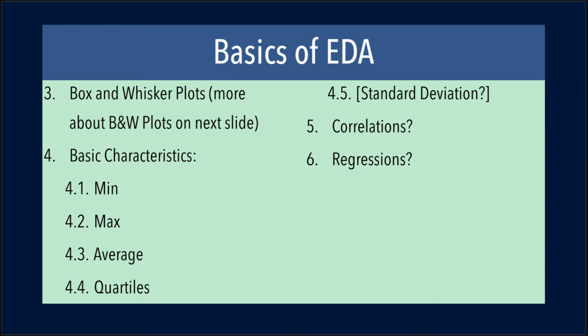For example, many times textual data doesn't make sense to try to understand the min, and yet sometimes even textual data has a min. So we understand the min or the minimum value, the max or the maximum value, the average, the quartiles, possibly standard deviation. The only reason I'm putting that in brackets is many students in CIS64F have not had even an elementary statistics class and may be unfamiliar with the concept of standard deviation, along with correlations and regressions. So those are some of the things that we do in the EDA stage.